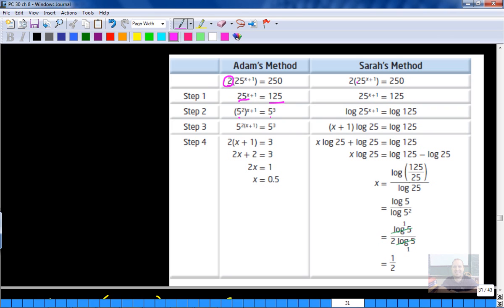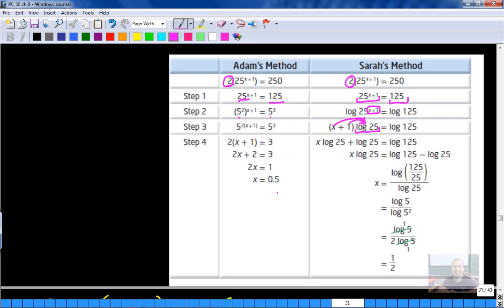If we pop over here, this first step can be the same. Probably would be best just to do that. So you have just your power and another number or another power. Now, look what happened. They took the logarithm of both sides. So what does that do? Well, that allows this exponent to come down as a multiplier. What you have to remember is that x plus 1 is a binomial, and it's multiplied by 1 term. So if you're going to multiply that out, it distributes. You see? So you get x log 25 plus log 25.